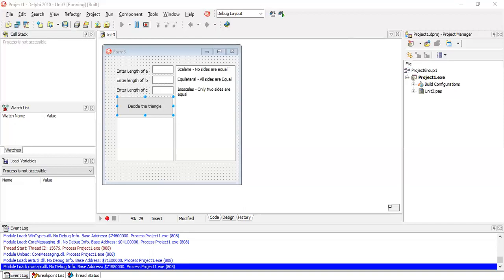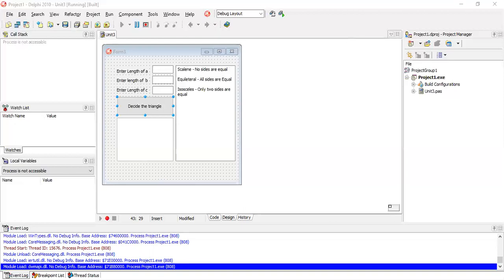All right, now let's say we want an equilateral. We want this to be 44, and this one should be 44, and this one should be 44 as well. Then when we run it, we should get an equilateral because all these three sides must be equal. Okay, it's an equilateral. Okay, it seems as if we're good.